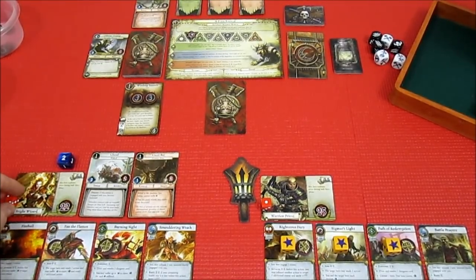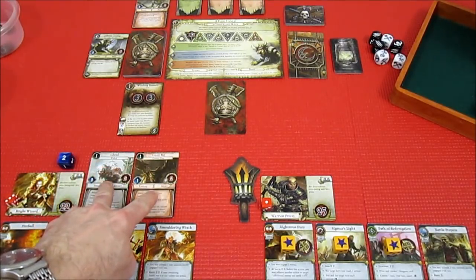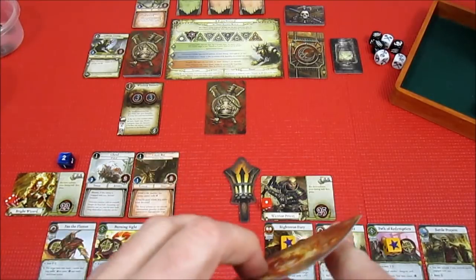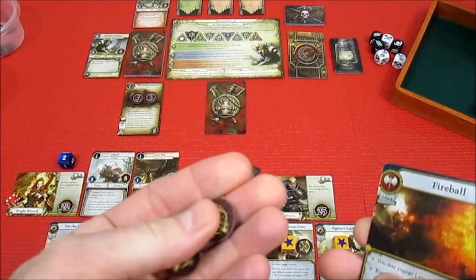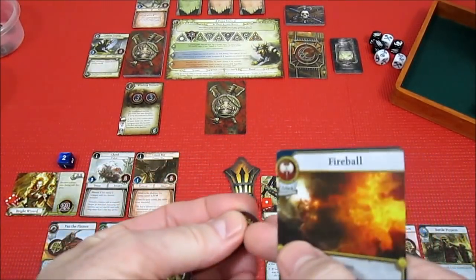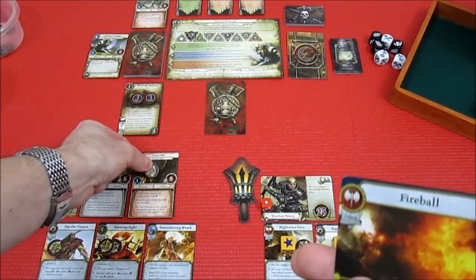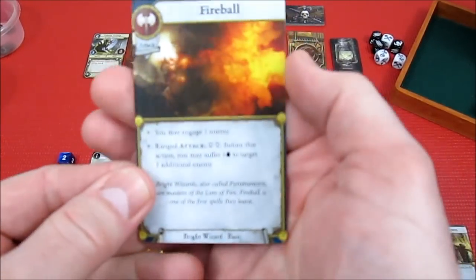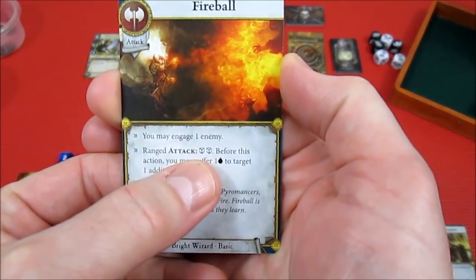So she is going to suffer 1 wound for 3, so she can target both the ghoul and the giant bat at the same time. And what we're going to do is put 1 success on the bat and 1 on the ghoul, and see how many successes we can get by rolling 2 white dice.